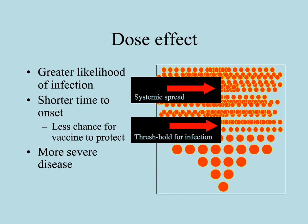As the dose effect increases, we sometimes will see a shorter time to onset and less of a chance for the vaccine to protect, and we'll also sometimes even see more severe disease. So that's important to understand in the direction that I'm describing it. It's even more important to understand in the other direction because as shelters, it's very difficult for us to be perfect, but we can be pretty good. From a sanitation perspective, and even from a management perspective, what I'm hoping you'll get out of this is that in the end, you don't need to be perfect, but you need to reduce the dose. I think there's probably not very many shelters anywhere where you couldn't find some parvovirus. But the shelters that can reduce the dose are going to have less exposure, less dose to expose the animals to, and so we're going to see more happy, healthy dogs in those environments.